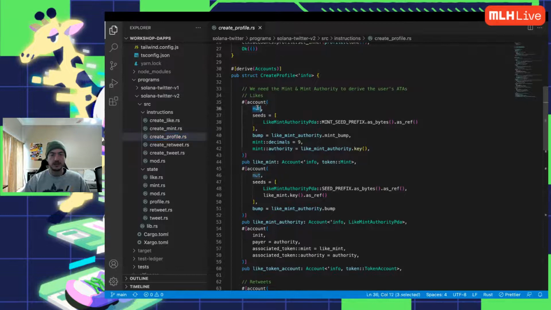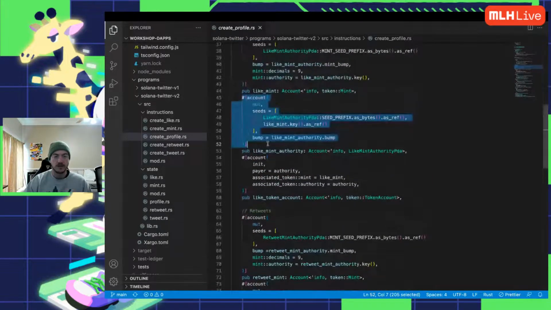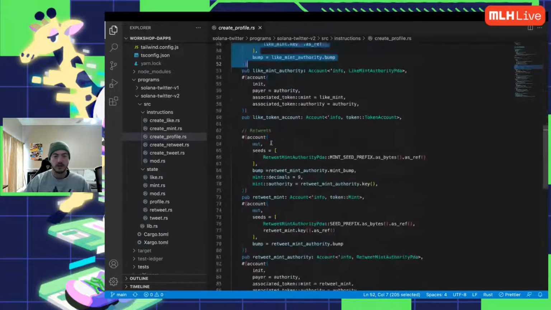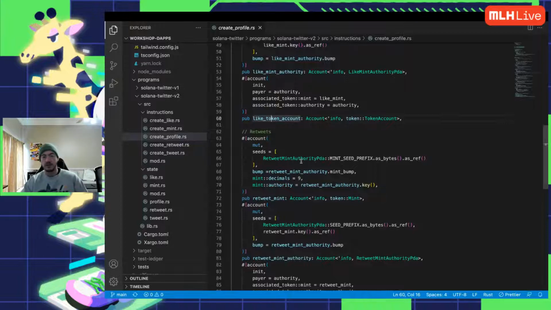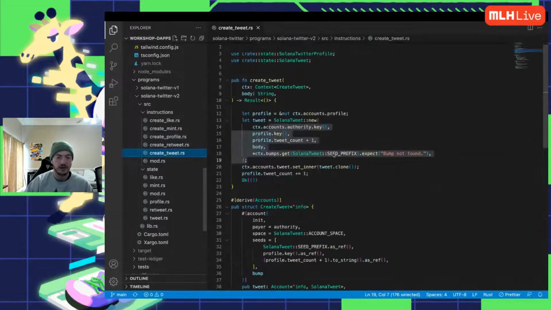So taking a look at create profile, just scrolling through this again, right? Anytime you see this mut keyword, we're just doing some validation against it. We're making sure that it's got this number of decimals, we're making sure that this is the mint authority, we're making sure that the public key was derived from these seeds, and we're marking it as mutable. So anytime you see this block, that's all we're doing. We're going to read these accounts in and create a token account, right? So all this stuff is pretty much standard across this.